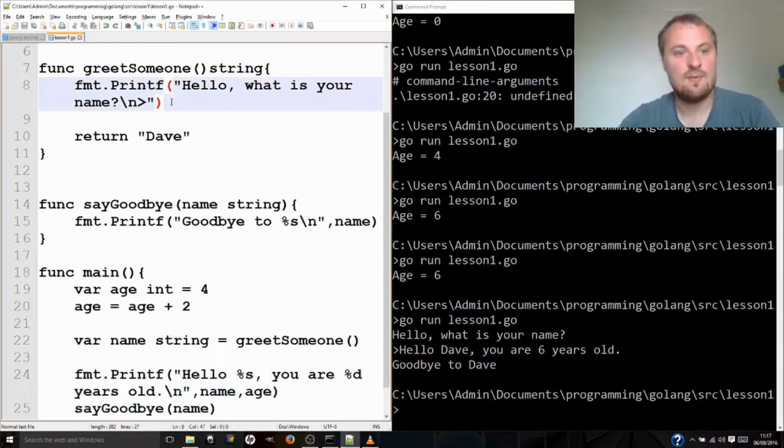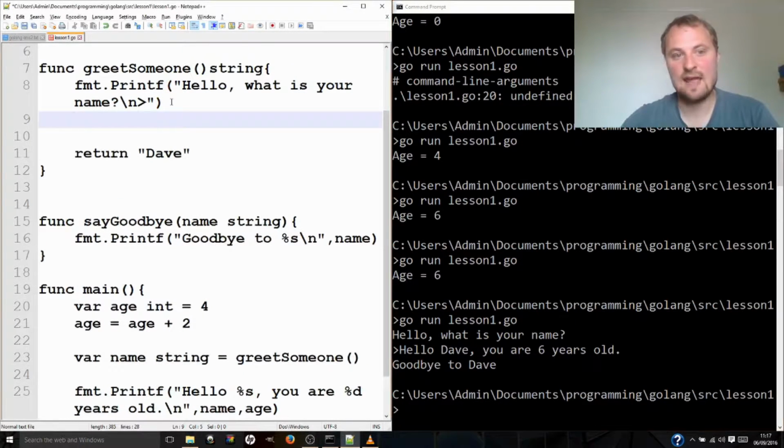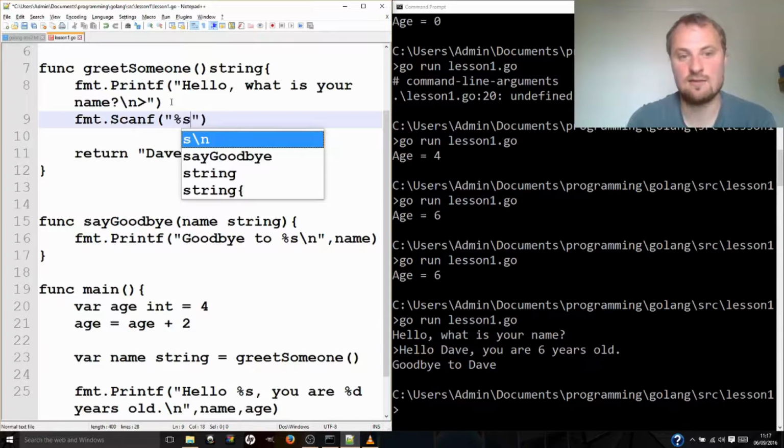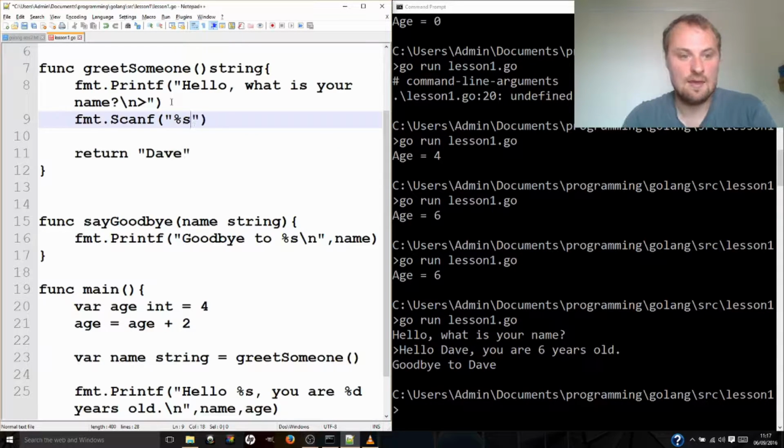Okay, so we're now going to use a function called Scanf, and it belongs to the package fmt. So fmt.Scanf. We've already prepared things for it. So now we're going to write %s. Again, we're going to receive a string this time. And then we need a new line, so basically everything up to the first new line. Scanf will take the whole string up to whatever character you finish on here, and then return that, and it will try and squeeze everything into the right things here.